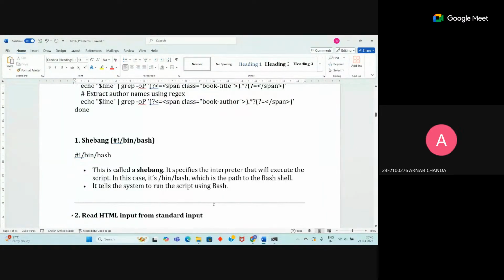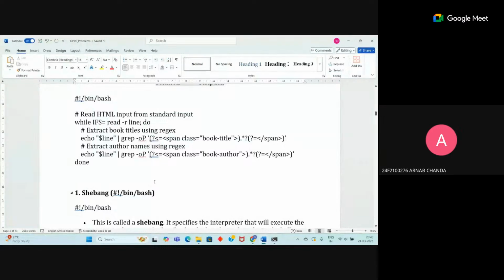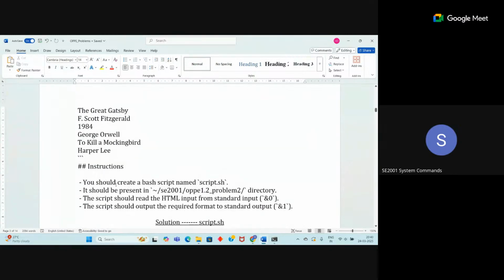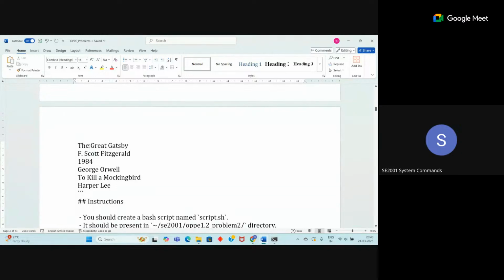In the current input there is no space. Like the input, these spaces also it will read.